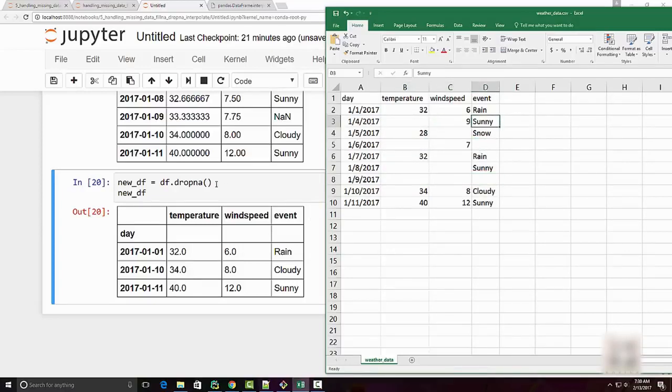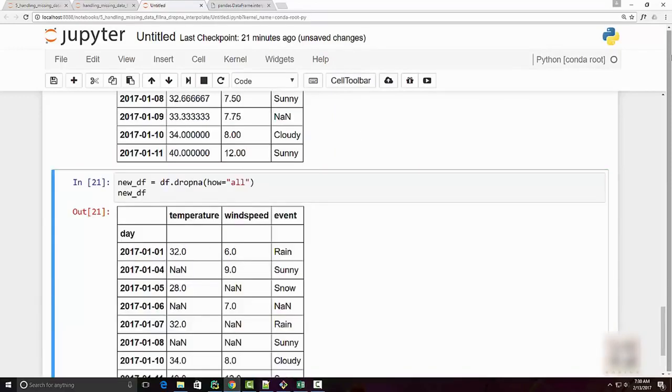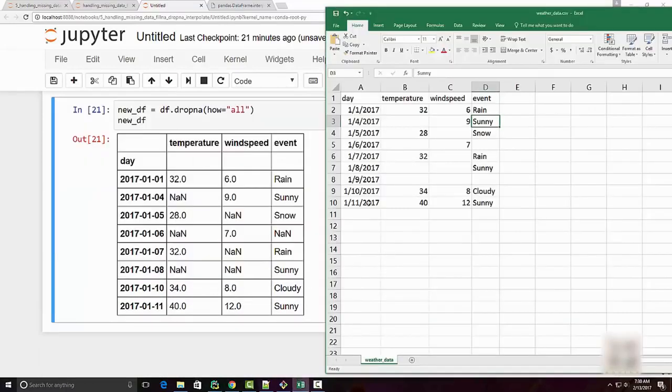So for that you can use the how parameter, and you can say how equal to all. So now you don't see 9th January here in this data frame because it had all the values to be NA. It has this date, but this date is an index, so it is not considering that in the process of dropping. And these rows have some NA cells, but not everything is NA, so it's not dropping them.